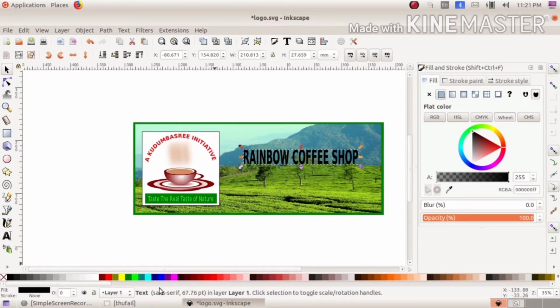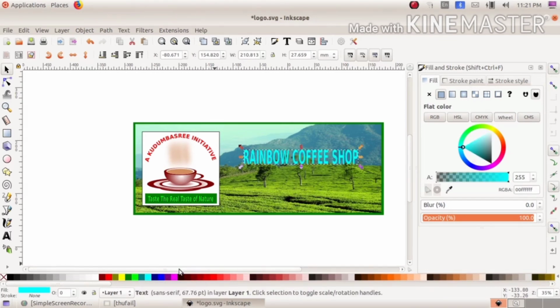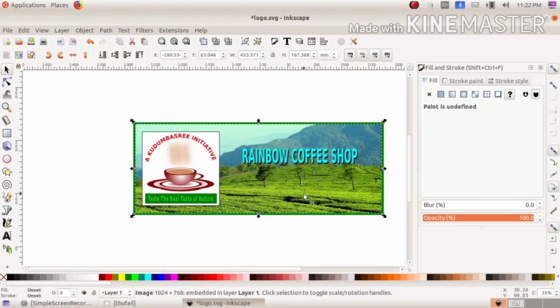Now let us change the color of the duplicate. Then as we done earlier, we can move the duplicate to get it a 3D effect. Now look, the name of the coffee shop become more attractive.